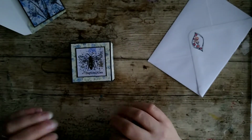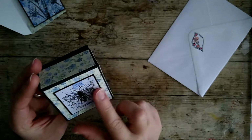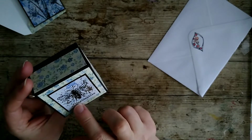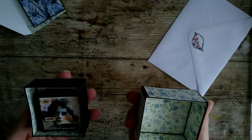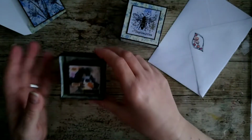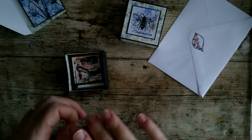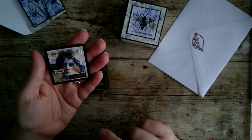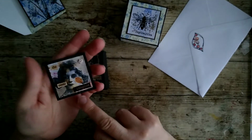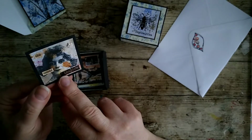Right. Let's get to the main event. So I'm guessing this beautiful little box here. I love that on there. Absolutely love that. I need to know about that. I'm going to have to take them out one at a time and read you what she did. So I'm assuming this is number 1. Yes, it is. Number 1, I have stamped a photorealistic stamp onto one of my backgrounds. Alright, so we can see that.